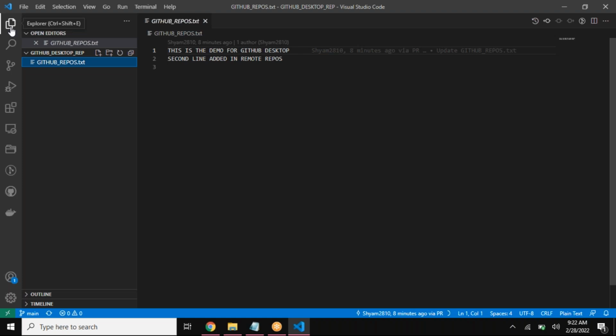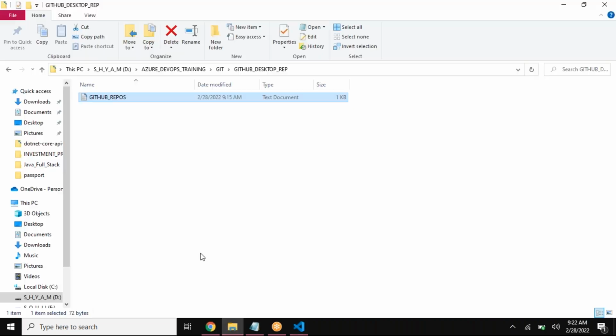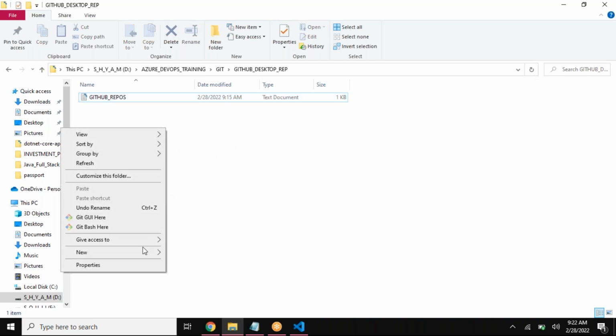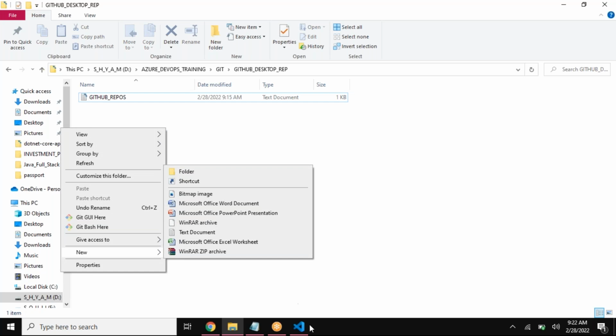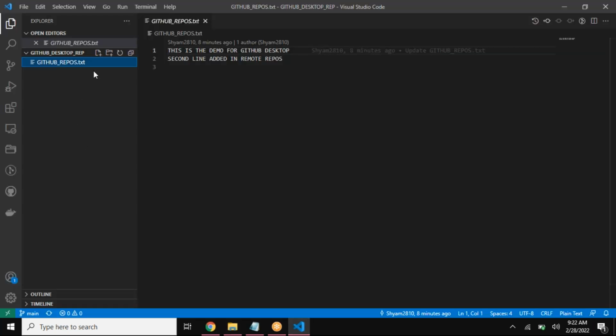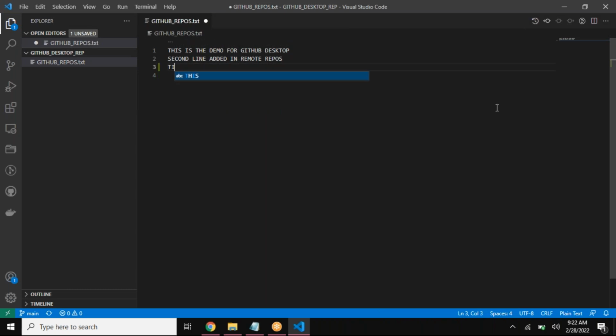And one more beauty here is that till now you created things within your local machine by right-clicking and creating them. The good thing here is that you can create your own folder within Visual Studio Code, or create a new file directly in Visual Studio Code, or edit the things directly here.